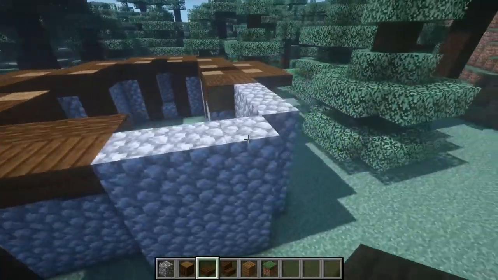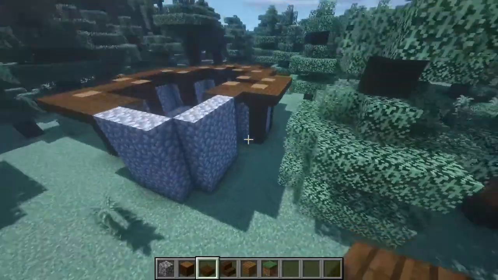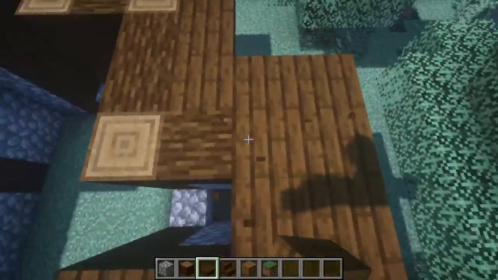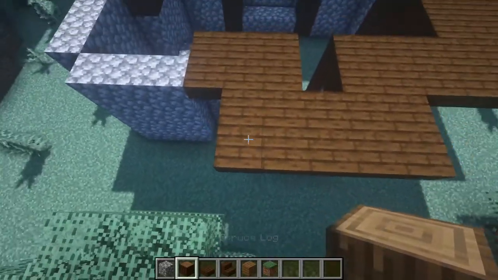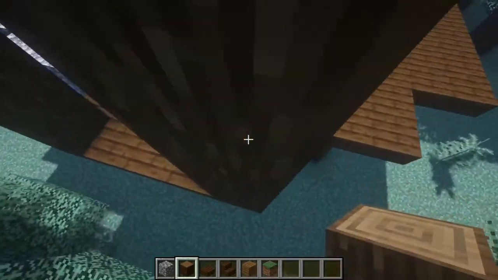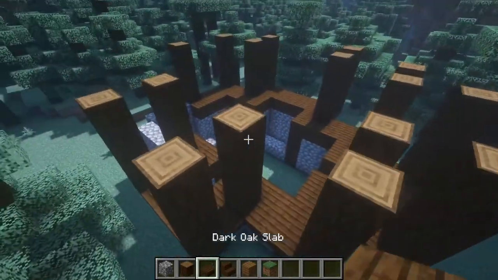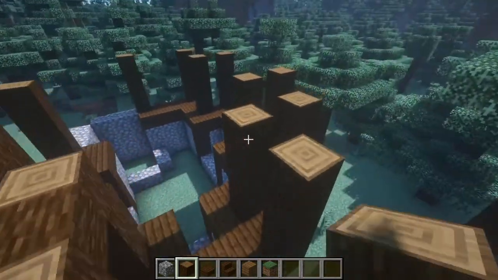After we've done this, the next thing we want to do is start building up the next layer. What I'd recommend you do here is you just replace these with the dark oak slabs. So now we've done this, we can start building up the corners. You want to go up 4 with these, and just do it in every single little corner on the build. So as you can see, we have now built up these corners, and what you want to do is fill these in just like this for now.